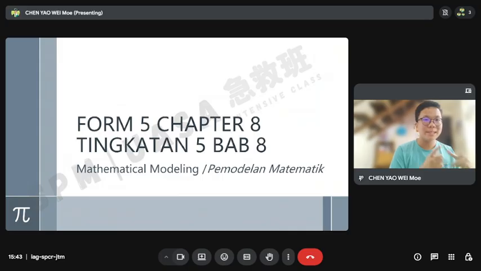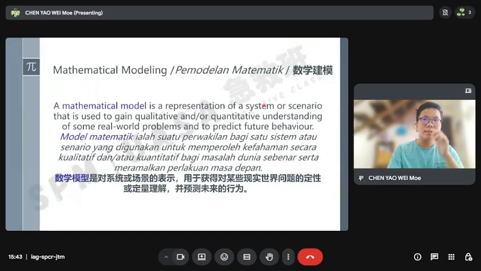The question from this chapter is actually a real world problem, a real situation in your life that you can use. So I will not explain too much, but I will touch on an important thing here, because all the questions came out from the first part of the topic.